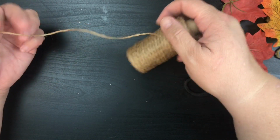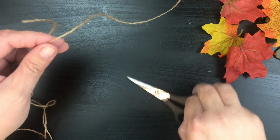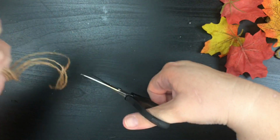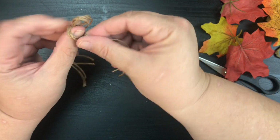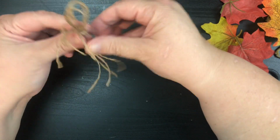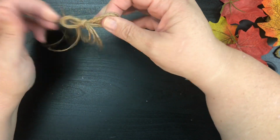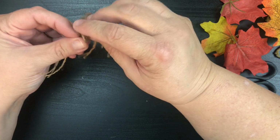And I'm gonna take that twine, and you wanna take a bunch of twine. I've already done this, so I'm just gonna show you how I do it. I take it and fold it in half, and then I fold it in half again. I'm gonna cut those edges, cut these sides. And then you're just gonna make a bow. And then you pull your bow until you get it exactly how you want it.